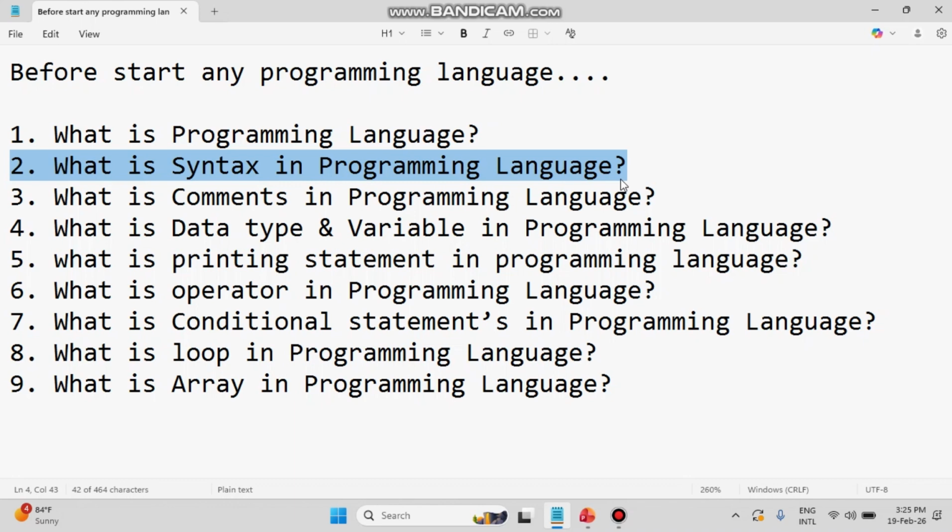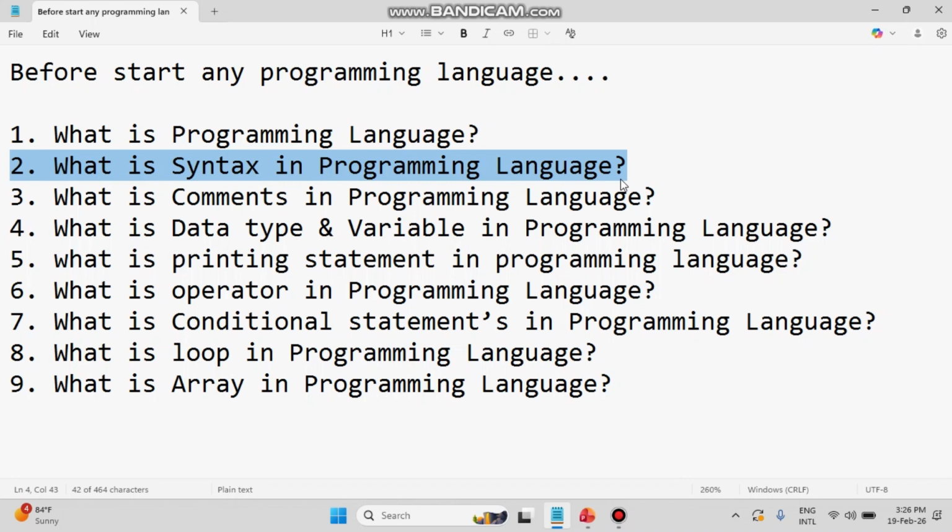So what is that syntax error? Okay, let me clear that, guys. Think about that. If I am right now speaking English, and I'm not using tenses like past tense or future tense, and we have a lot of tenses inside, so if I am not using the grammar properly, then what happens? Definitely, when I'm speaking, you guys will not understand, right? If I'm directly using just the words.